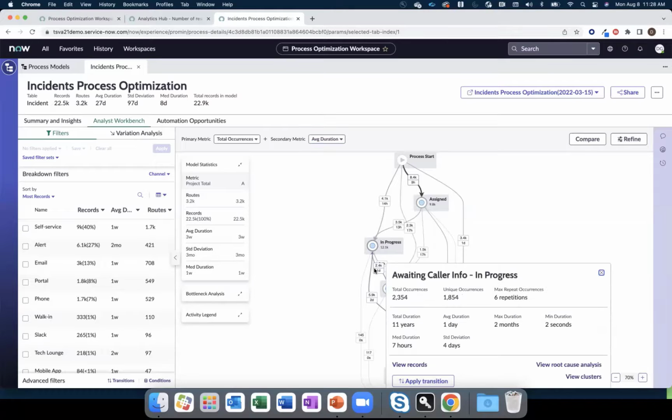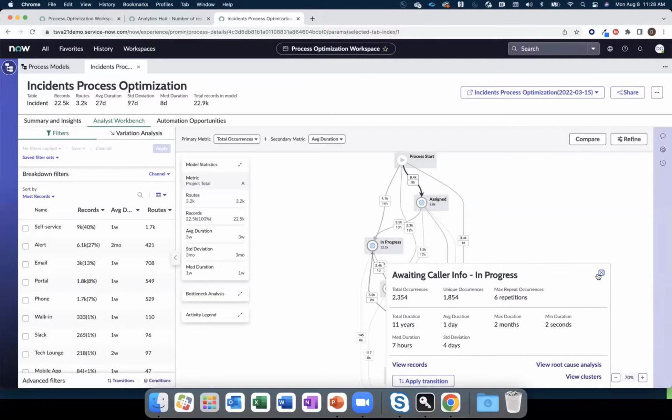And I've got one of those here, in which I'm looking at records or tickets that went from awaiting caller info to in progress. And I can see, anytime I click on one of those, the total occurrences. So I've got about 2,400 total occurrences of a record going from awaiting caller info to in progress, about 1,800 unique occurrences, which tells me there's about 500 that went back and forth or took this trip more than once. And at least one of those took that trip more than 6 times. So then I see here my total duration. I've got 11 years of total time built into these 2,400 total occurrences of back and forth, or 1,800 unique occurrences. That's a lot of productivity that if I could just claim a little bit of it back, we'd have a much more efficient process.